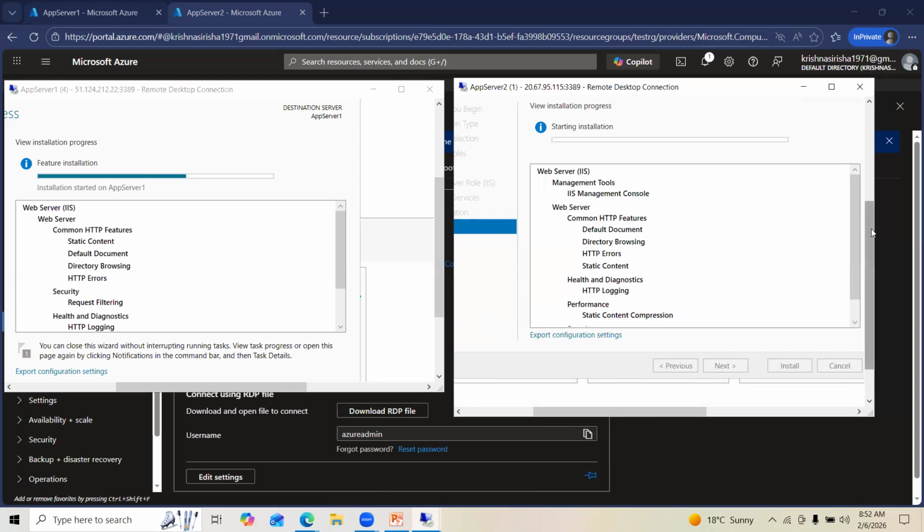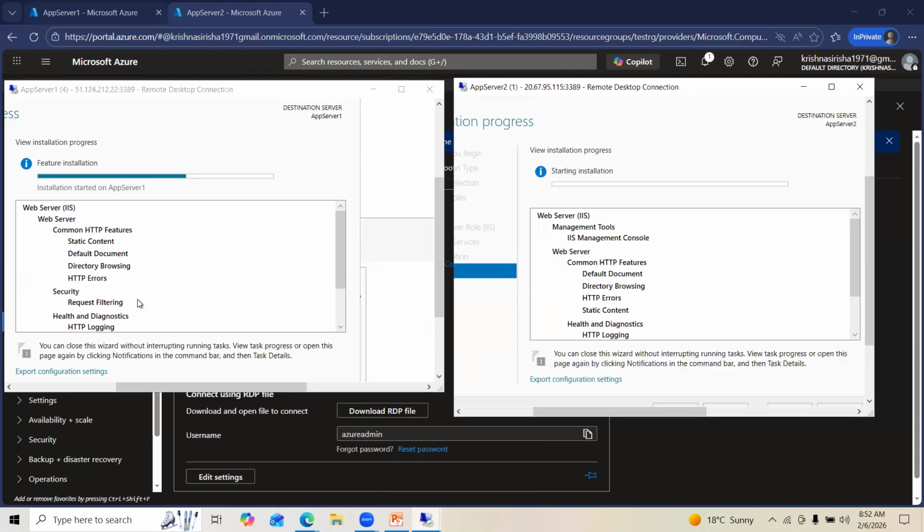So in both the servers, we are going to install IIS now. Let's see.